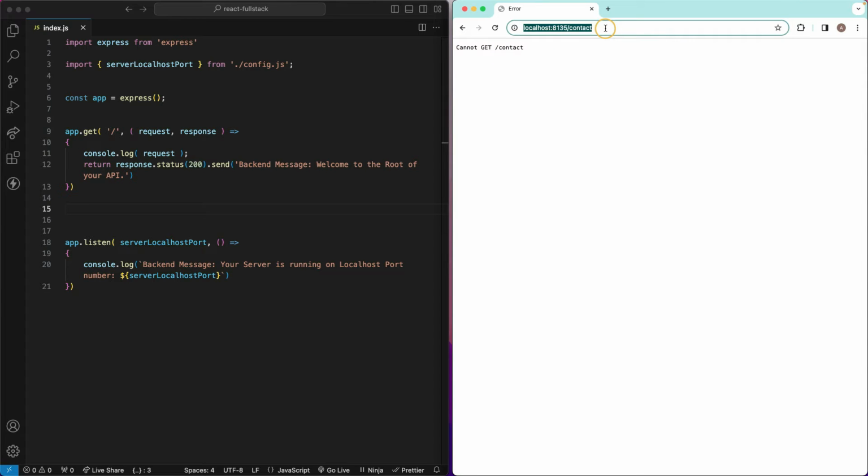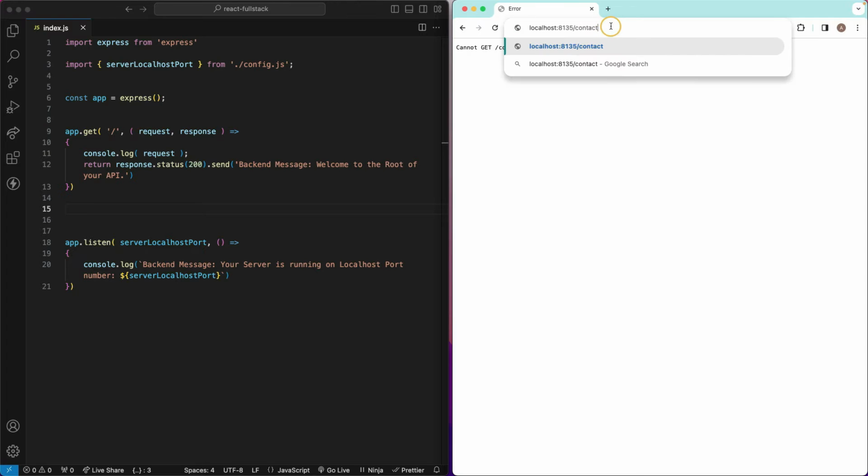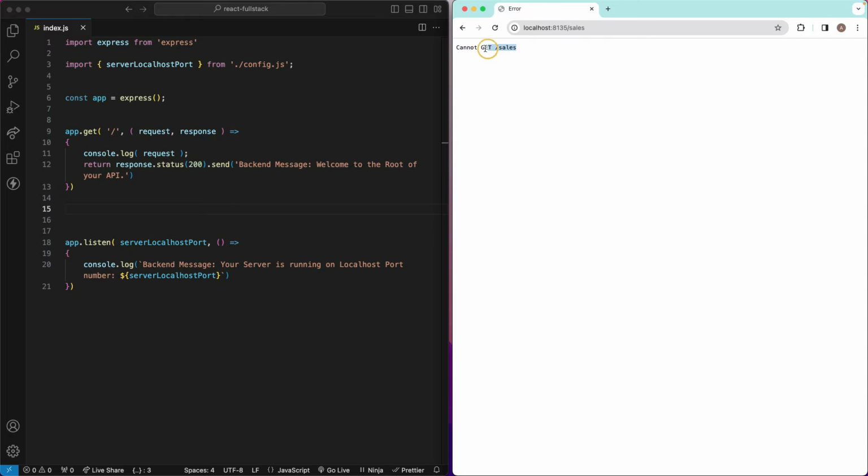So I can change this to, I don't know, sales, whatever. We always get that, but we want to create inside the index.js a server error message for when this route for some reason is not correct.